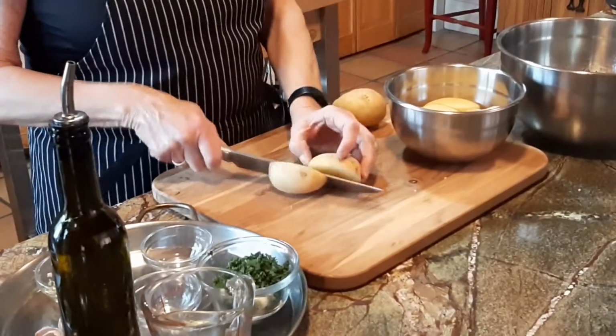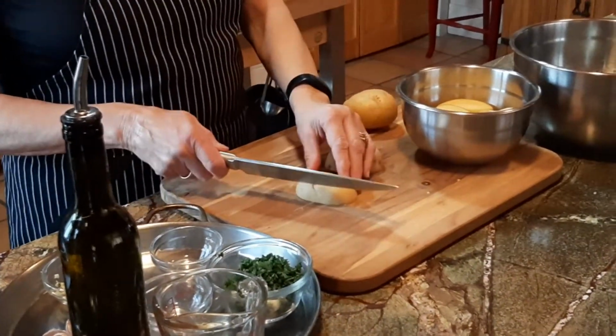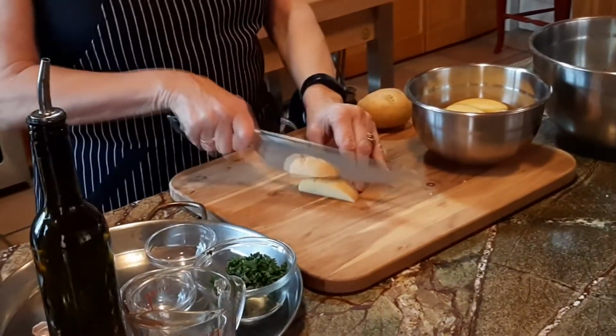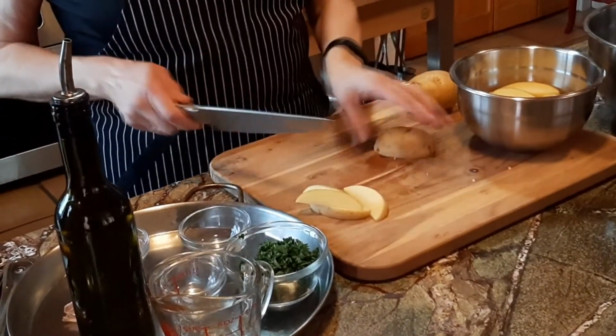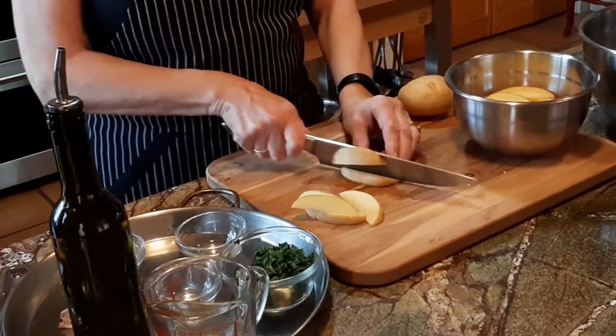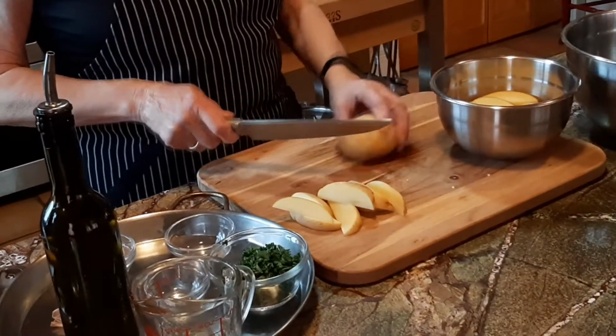So I'm going to just cut it in half lengthwise. And you want to make about 8 equal sized wedges. So each potato is about the same size.